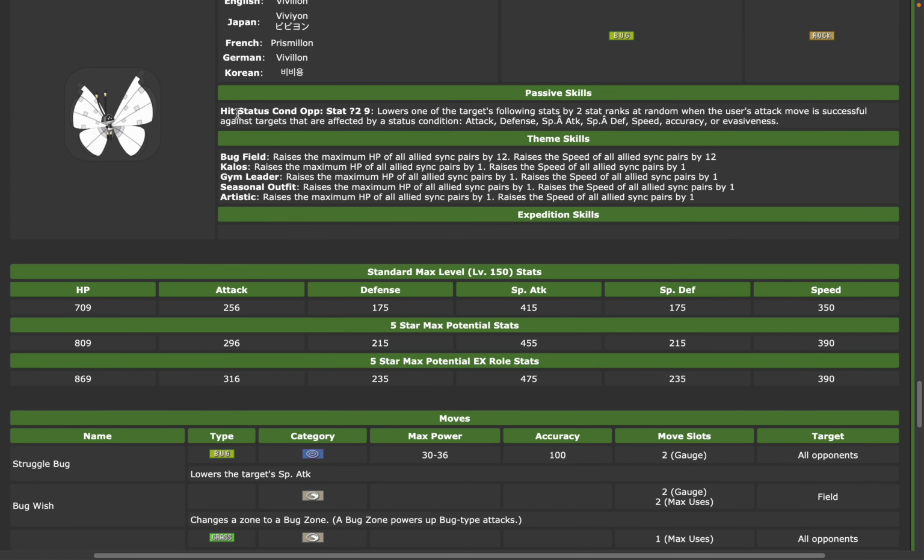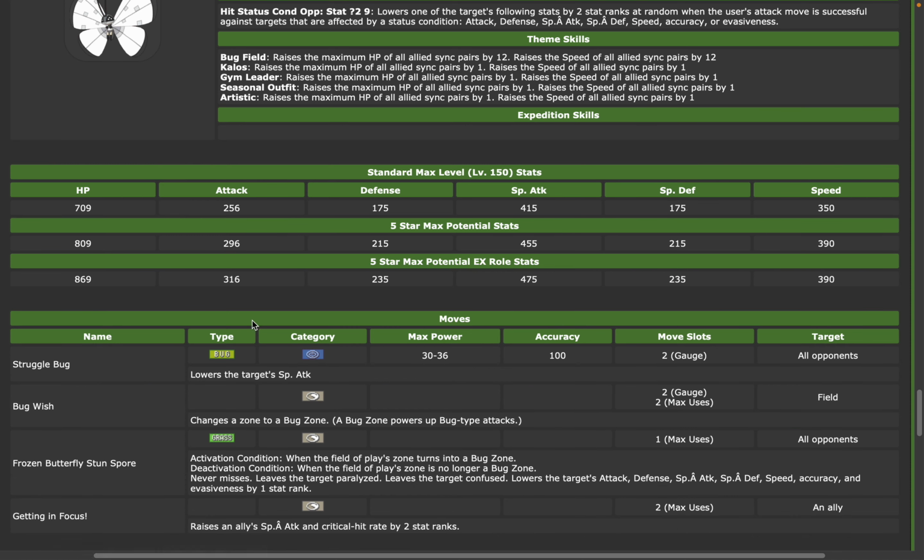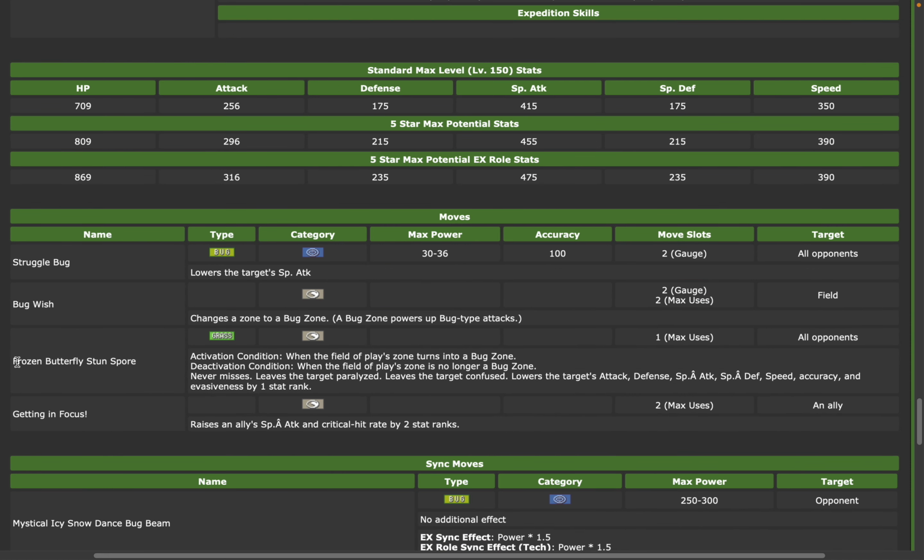But her passive relies on you hitting a stats condition. So how do you hit a stats condition? Well, you use Frozen Butterfly Stun Zone. All right. So this activates when you're in Bug Zone. So you might want to use Bug Wish first, and then you can activate this. Max Move 1 hits all opponents, which is super nice. It leaves the target paralyzed. Again, this hits everybody, so everyone's paralyzed. Leaves the target confused. All right, everyone's confused. Lowers attack, defense, special defense, speed, accuracy, and evasiveness by 1.